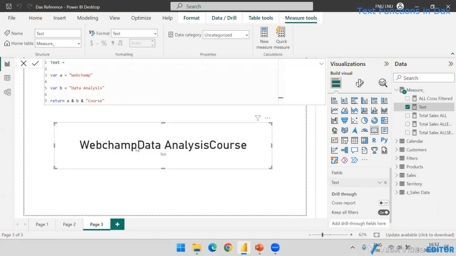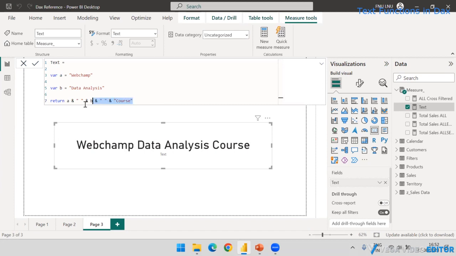But if you look at the output, there is no space between WebChamp and data, or analysis and course. So you can add a space, you can add a delimiter, but how? As text, the same way we have added all those texts. Here, in double quotes, I specified a space, so it will consider it and combine that. If I hit enter, now you will see these two words are separated.